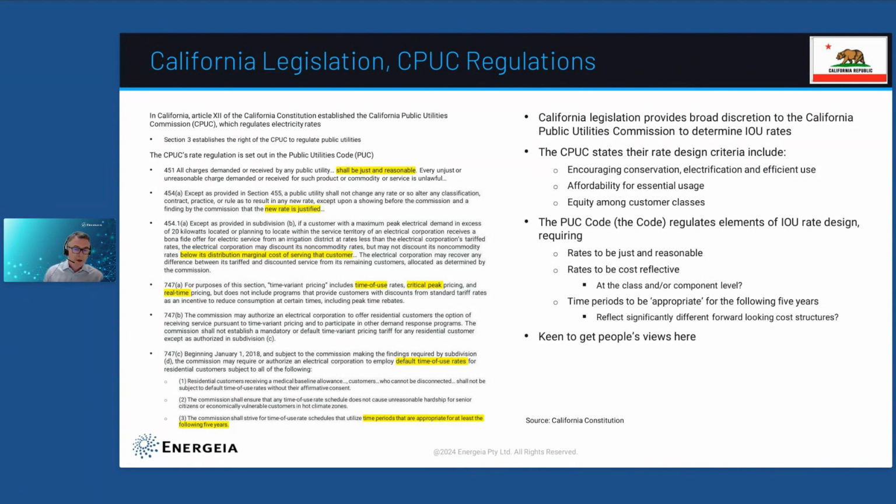But during the Q&A, I'm keen to get anybody's view here as to the specific interpretations of these elements of rate design, because they are important in how things are developed, and particularly they're important when you've got energy management systems, battery algorithms, artificial intelligence that is going to be optimizing rate designs to the third decimal place, which has never been the case before.